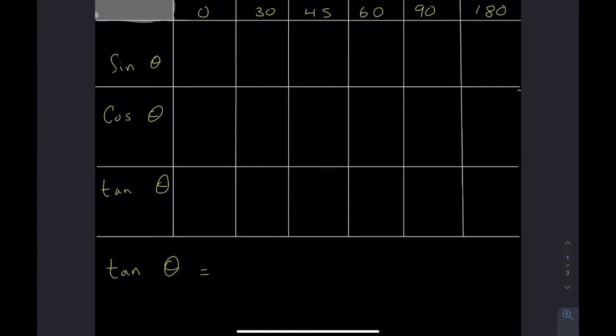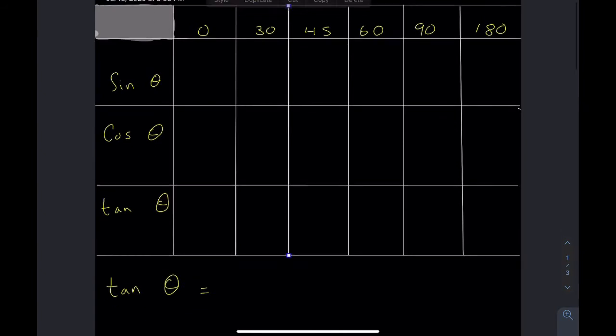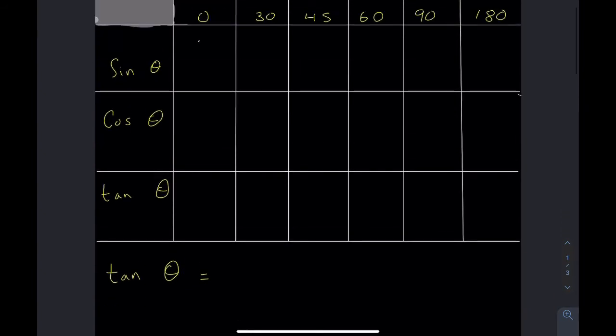First, I'm just going to show you the pattern, and I'm going to explain it back to you afterwards, okay? So whenever we put something on this graph, or whenever we put something in this chart, we're going to divide it by 2 and take the square root of the number on top of the fraction. So when we have sine of 0 degrees, these are degrees, by the way, it's going to be equal to 0 divided by 2, and we're going to take the square root of 0. Now you might say, hey, that's kind of redundant because the square root of 0 is 0, and 0 divided by 2, that's 0. But it's just a pattern that I want to show you guys.